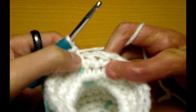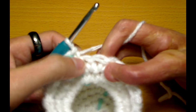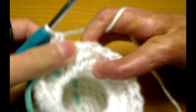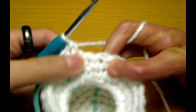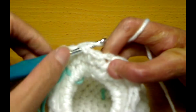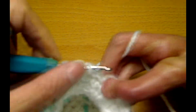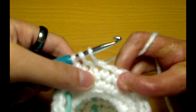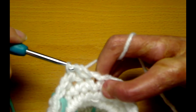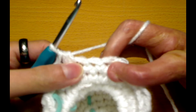For row 17, we are just going to single crochet once into the next 2 stitches. Into the next 2, we are going to do a decreasing stitch. Pull the loop. You should have 3 loops on your hook. Yarn over and go through all 3 loops. So it's kind of like doing a half double crochet, but it's not.